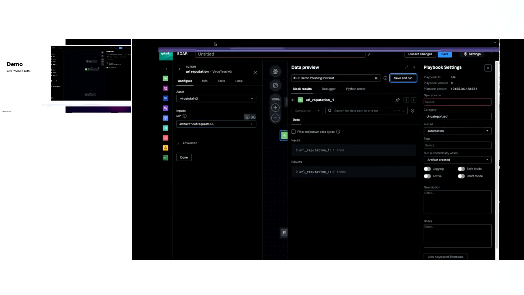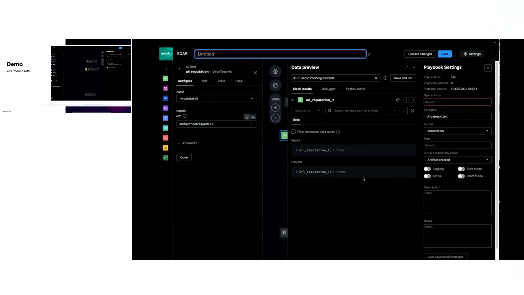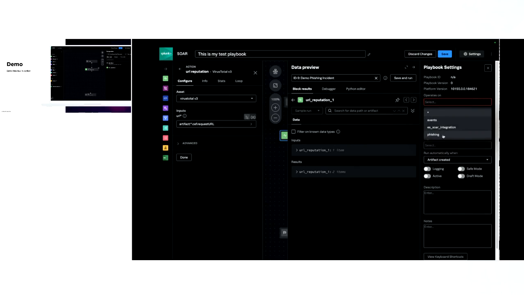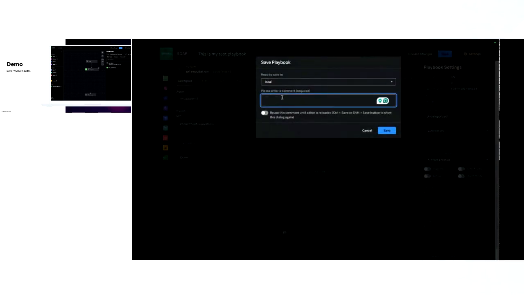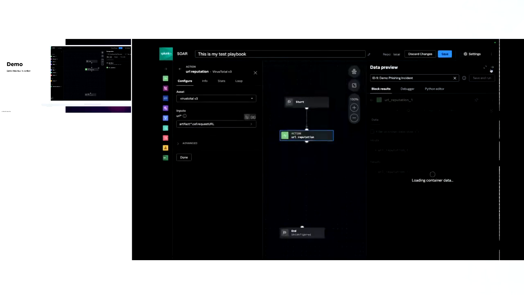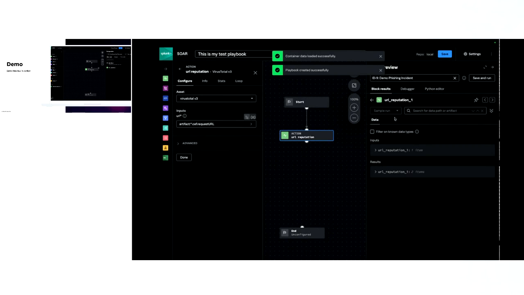It's going to let me know, hey, you need to fill out some information. So this is my test playbook, and it operates on phishing. I'll just make it operate on all events. Okay, now that that's out of the way, it is now running, and the playbook was created.